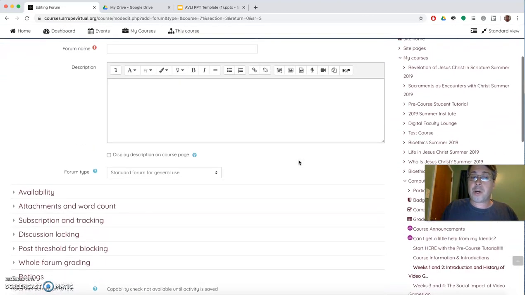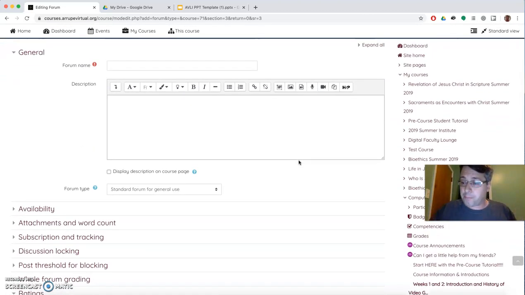So the big thing with Moodle, it can be a little bit daunting, especially if you're a new user or if you're a little bit tech averse. If that's the case, then when you open these menus, just look at what they're showing you right now.